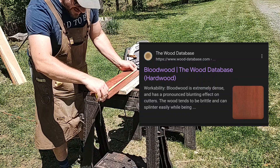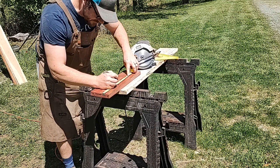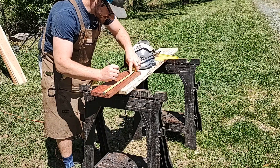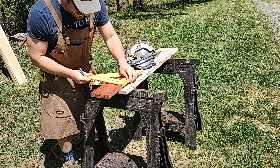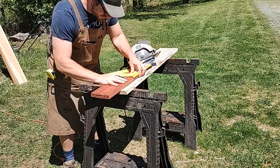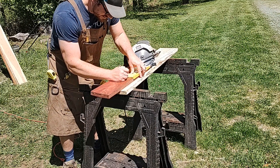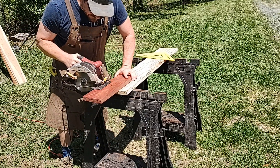When you're researching woods, I definitely recommend that you check out the wood database. I love this site. This is where I first go to look at woods, where they came from, what their Janka hardness is, their workability, do they resist bugs, what people are making out of this wood, and things like that. Just great general information — I recommend you look that up.